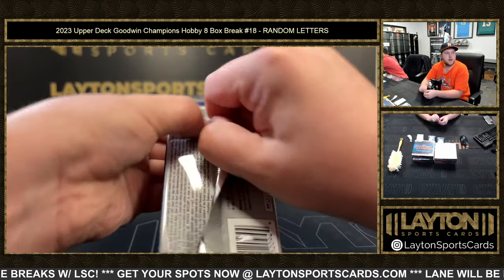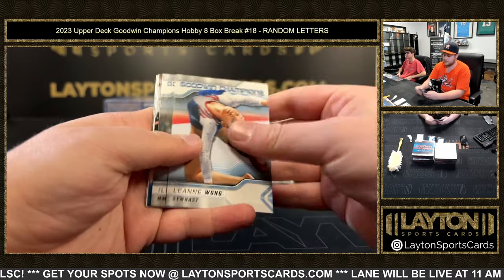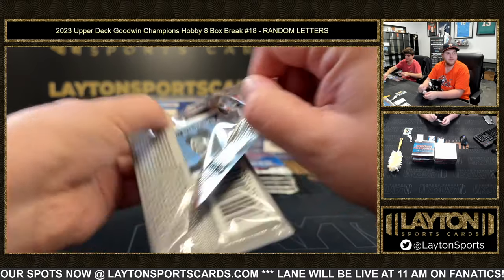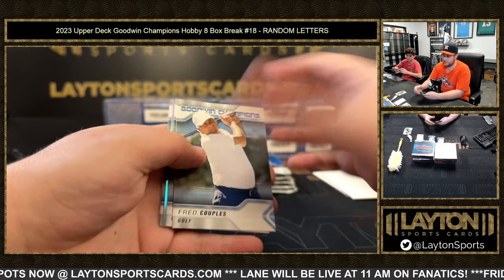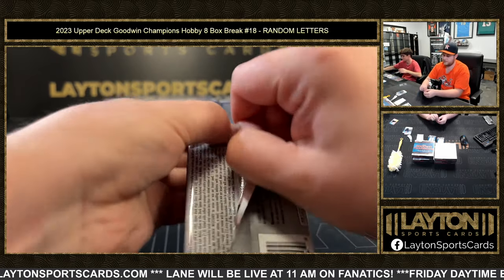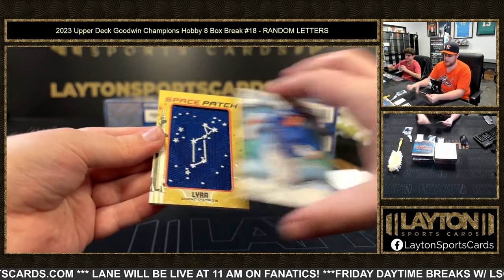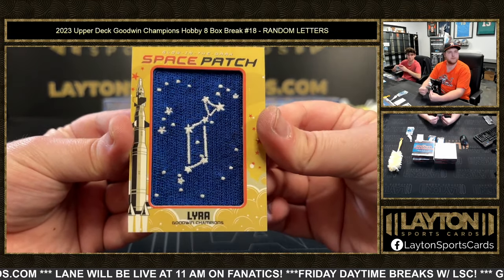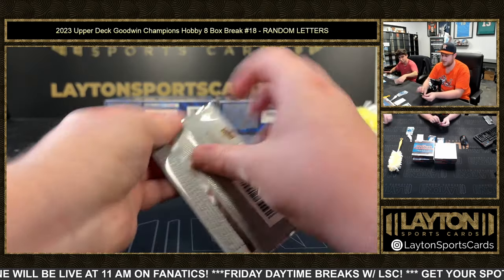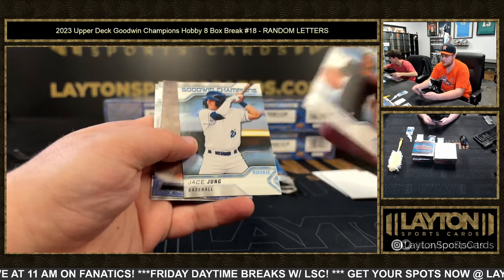All right, continue on here. Young Guns, GG Jackson. A GG Jackson again. Space patch. Mike Romero. It is Lyra. Nice one there on the consolation. Congrats, L spot. These are cool, man. I like the little space patches. Nice. I do want to see the alien, though. That would be dope. Black Hole was cool.